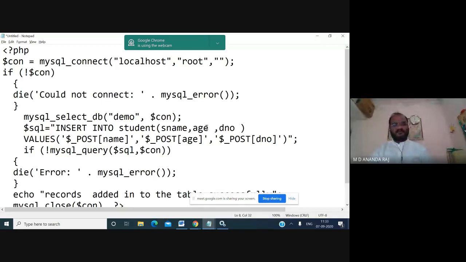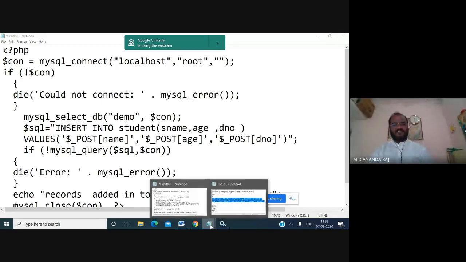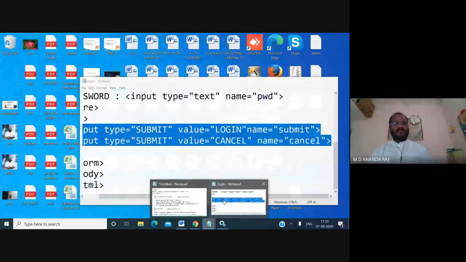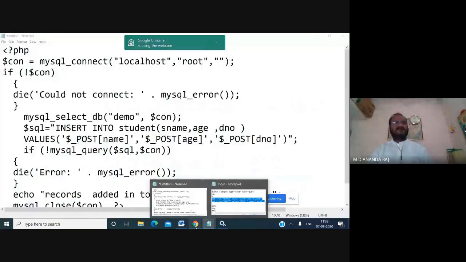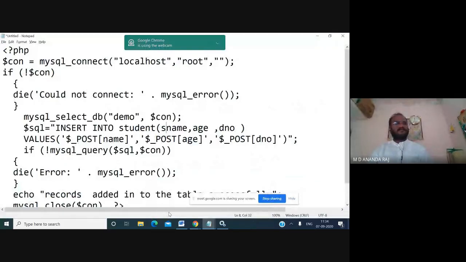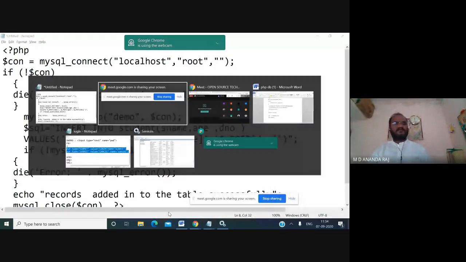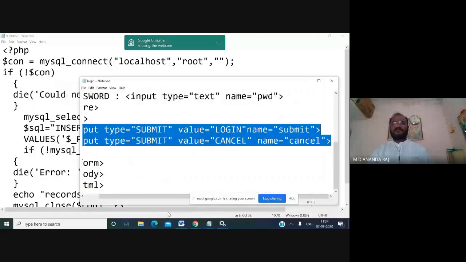Then the second one is called, we have to check the order in which we have them in the database. So you should remember the order, and you also have to check the field names.